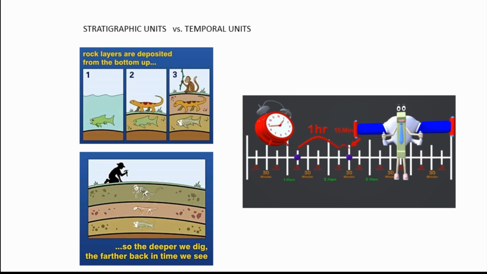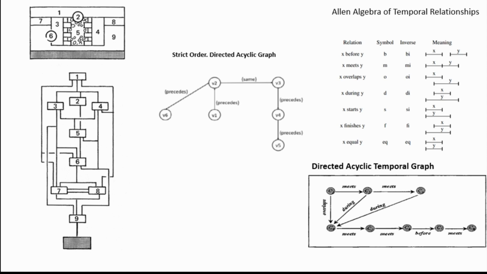And because of this different nature of temporal units and stratigraphic units, we have a problem: how to relate different ways of segmenting the archaeological domain. This is the underlying problem with archaeological stratigraphies and usual methods of visualizing archaeological time, like the Harris matrix: with stratigraphy alone, we don't have enough to estimate time. And this is the main difference if you consider Allen's algebra or enhanced models of logically formatting temporal units and the logical order of stratigraphic units. It's not exactly the same, so we cannot translate one into the other.